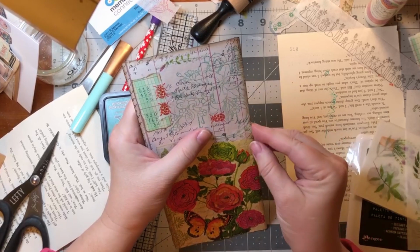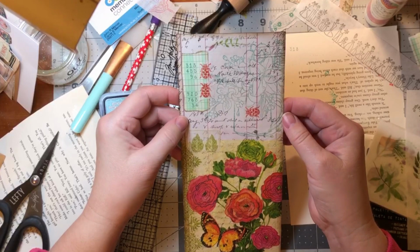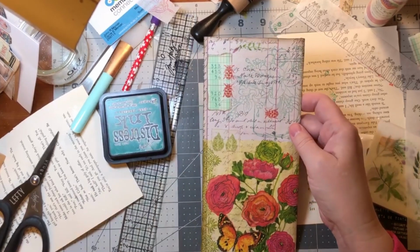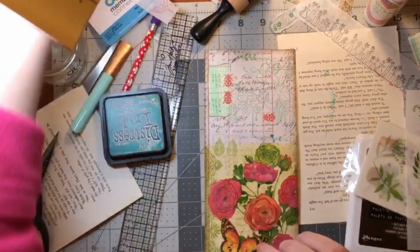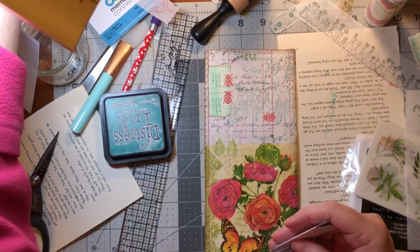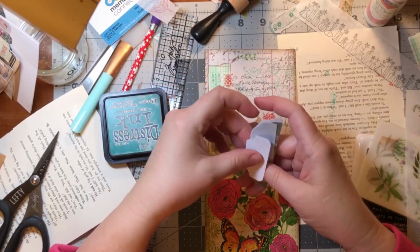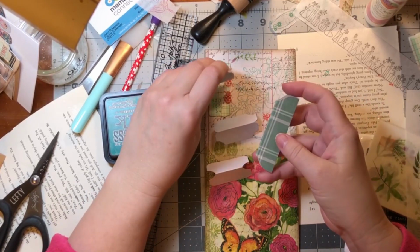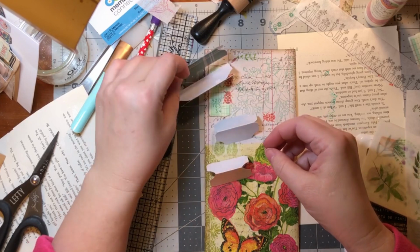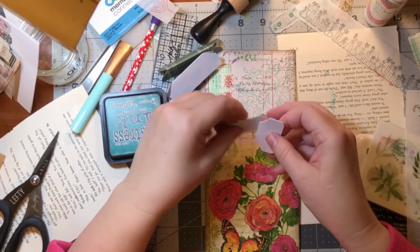Over the cup. I don't care. All right, now a tab. So I do not have a whale tail tab. I wish I did. But I have these examples that Barbara showed how to make with different punches that you might have. I'm thinking either this one or this one.